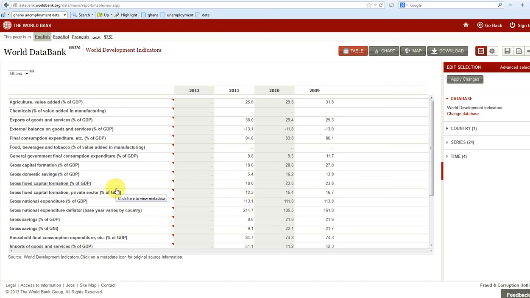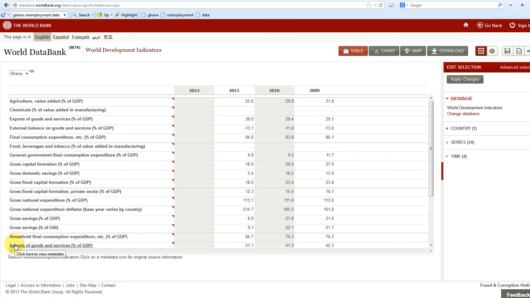But that's something you need to explain in a report. Savings as a percent of GDP, imports, and as we saw, exports were up here. And here, household final consumption expenditure, 84%. Maybe this is a better measure of C than final consumption expenditure.